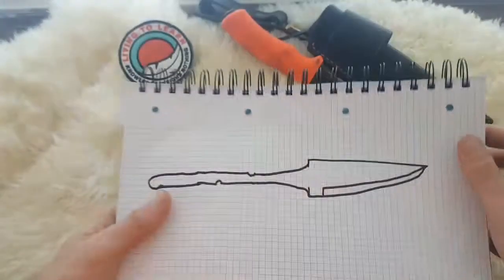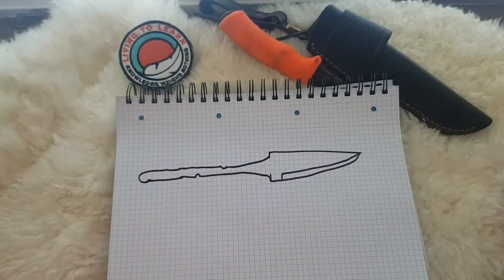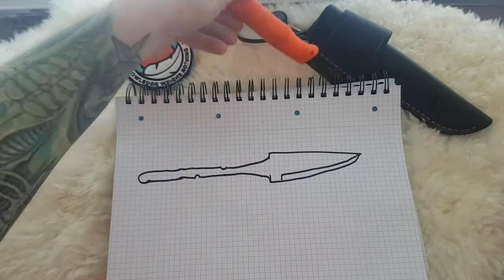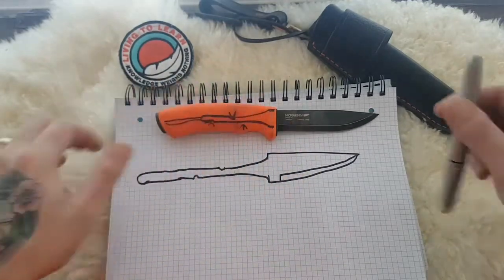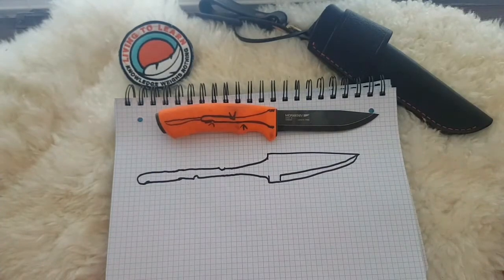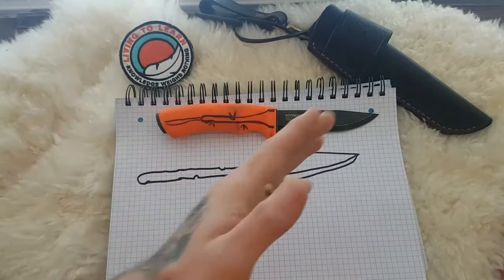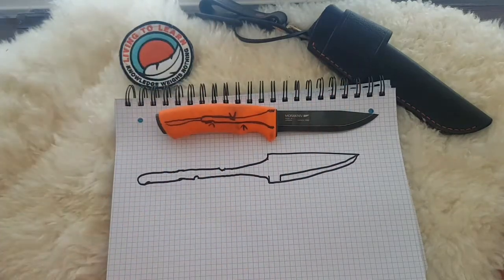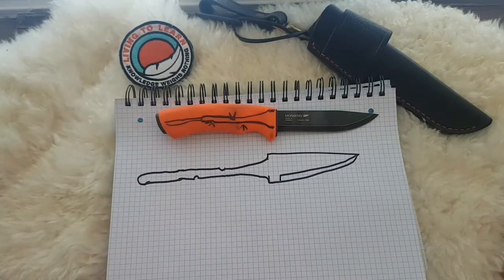So here we have a very crudely drawn Mora blank, which is what most people seem to use when they're starting off on their home projects and stuff like that, because they're cheap and affordable. And here is my crudely designed bushcraft blade. I can't do the x-ray shots. I will try and get some when I'm in work, because Mora do x-ray shots of most of their handles in their catalogue and on their website, so you can go check them out. But I'll pick up some and see if I can get really good detailed pictures for the Living to Learn community.